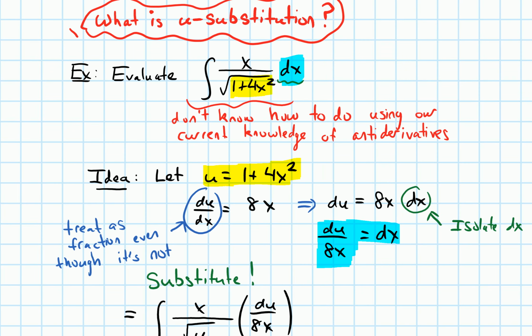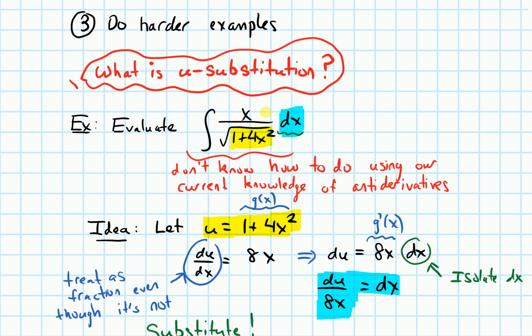Okay, so here was the example that we were looking at. And what u is set equal to, this is our function g of x. And if I look at our equation for du, this 8x was g prime of x. So we do have that du equals g prime of x dx, like we were observing in the general formula.